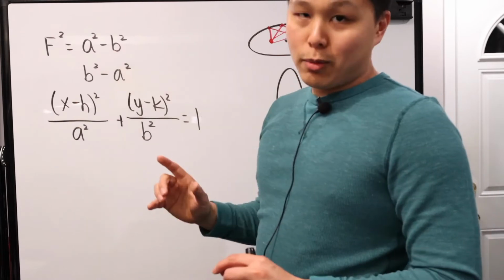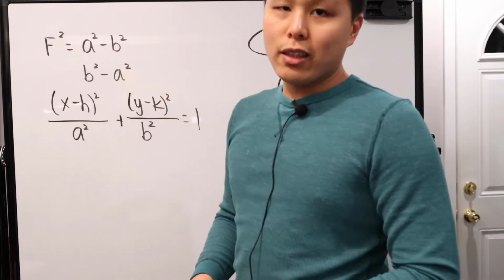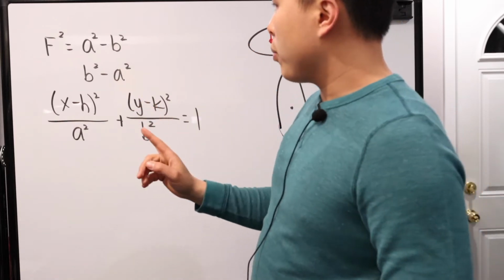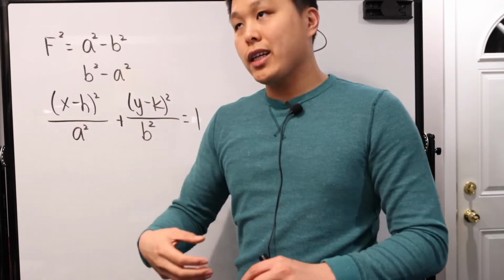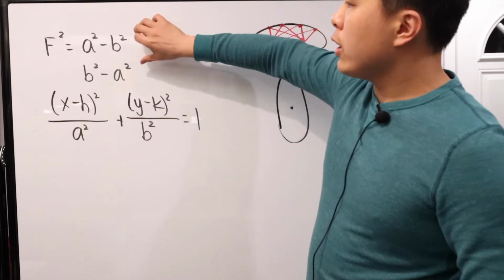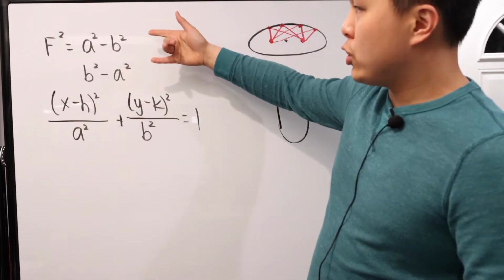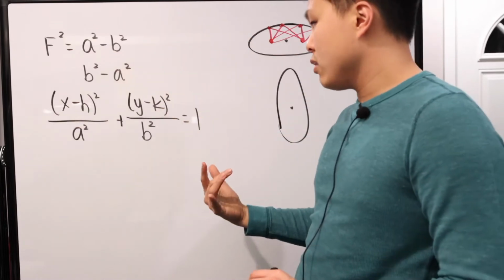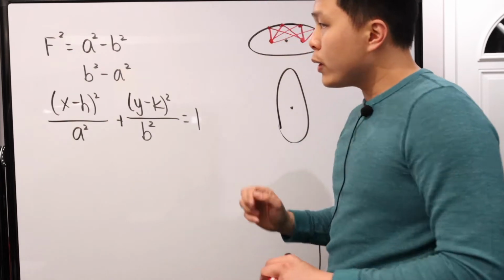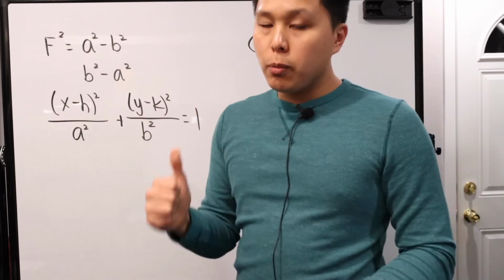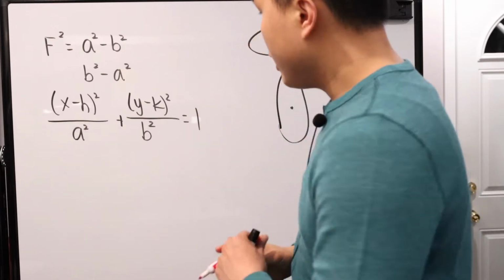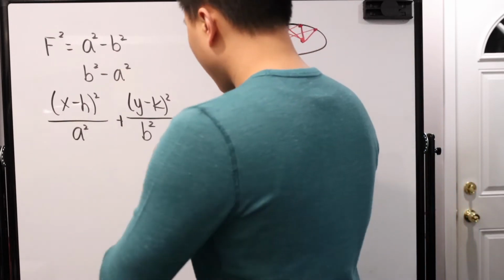While this is understandable, it's not that great. I actually prefer that you just remember one formula and understand a different concept of numbers. What do I mean by that? Rather than trying to remember in what situations I should use which formula, because it could get confusing. Am I using a squared minus b squared or b squared minus a squared? There's two ways to go about it. Remember that it's always the bigger number minus the smaller number. That's one way. The other one is this idea right here.